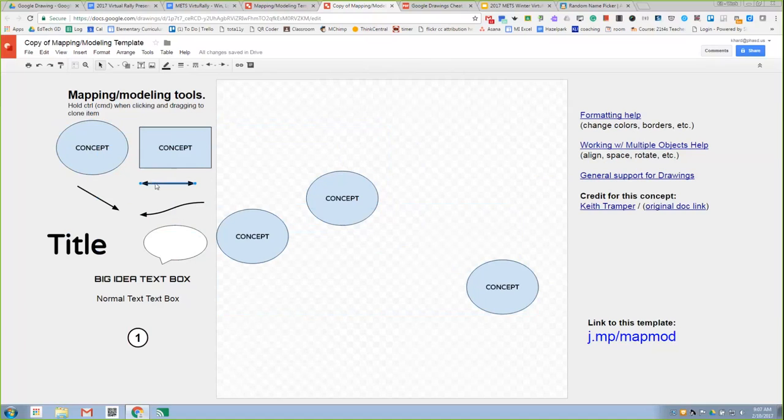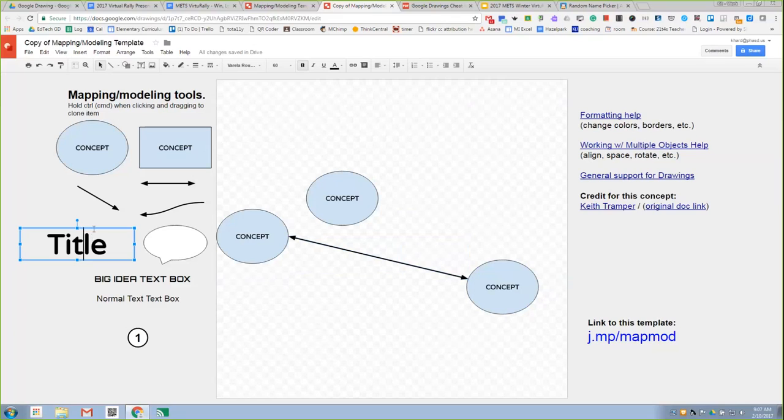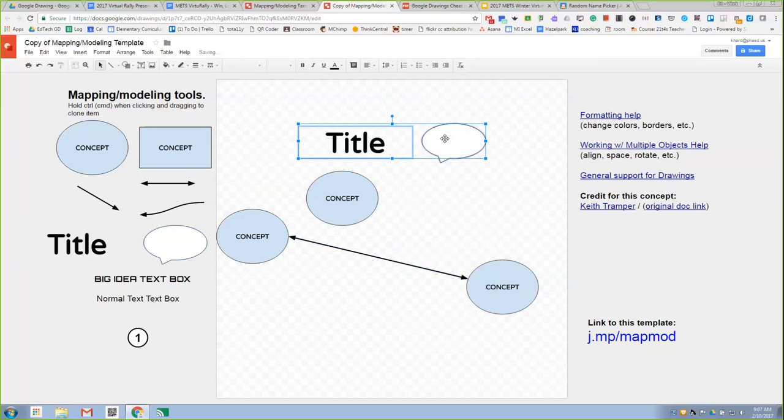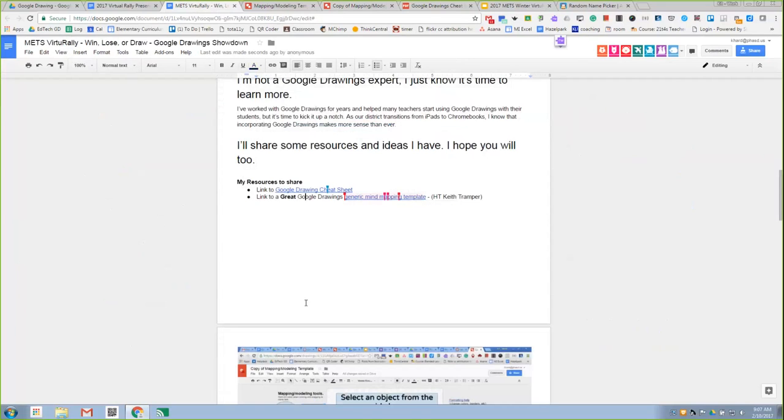So I think that this has some real simplified ways of interacting with Google Drawings that are preset rather than always having to go up to the toolbar, which is something that I like. Having a title that's already got the font sizes and bold and et cetera kind of preset, so that we can just get to the work of putting our concepts and ideas in here. So with that, I'm going to go back to the challenge.